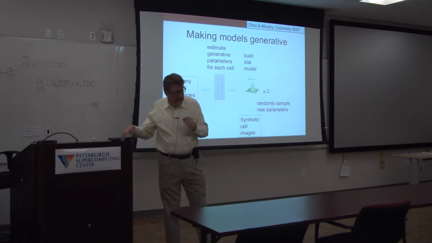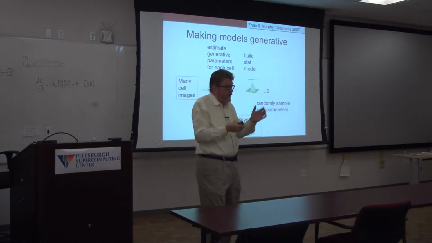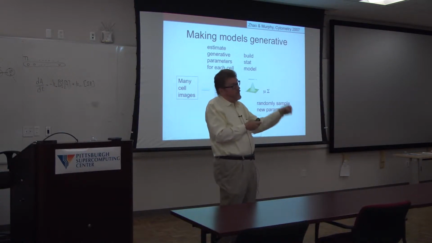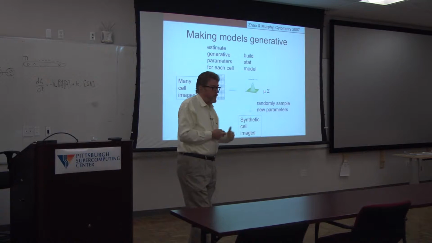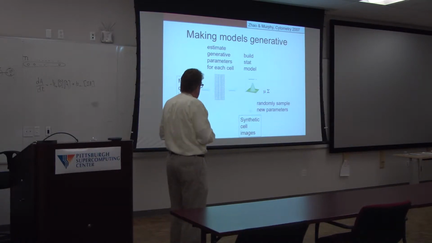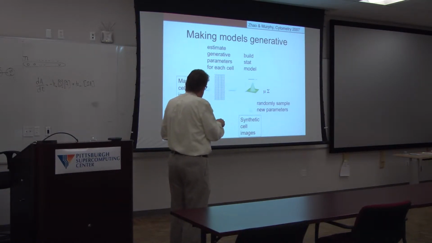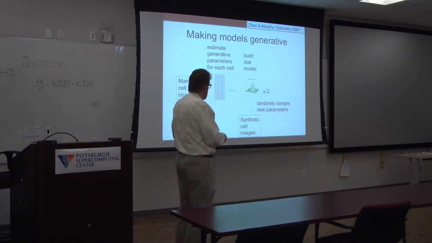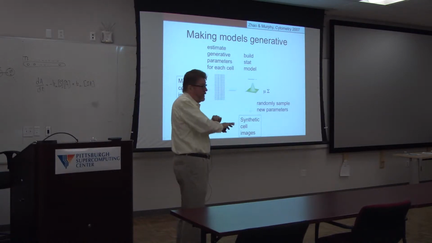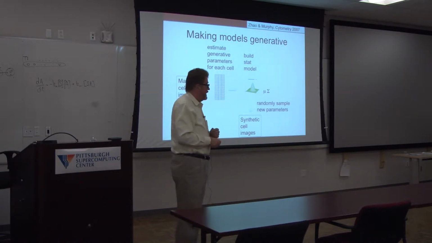It is going to be two stages, where we're going to take each instance, learn its parameters, and then build a statistical model of all of those. That's what this says. That's going to give us a row for every cell image, a column for each of those parameters. We're going to tabulate that, and then build some kind of statistical model, unspecified as of yet.